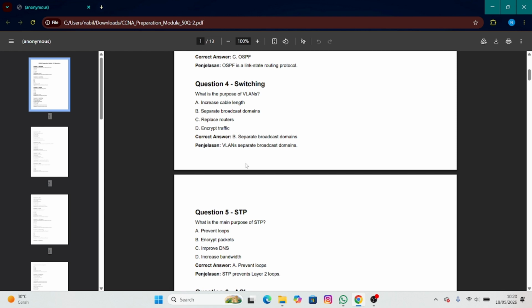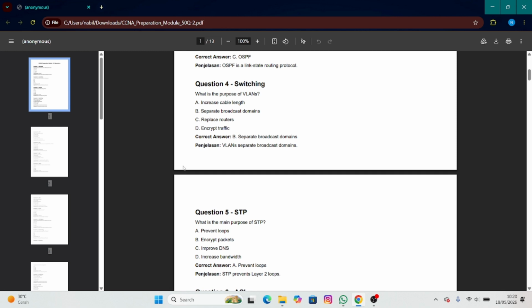I will explain it. VLANs are used to logically separate devices into different broadcast domains. This improves network security, performance, and management.